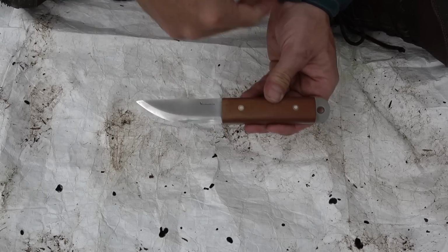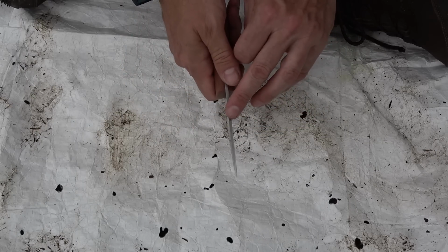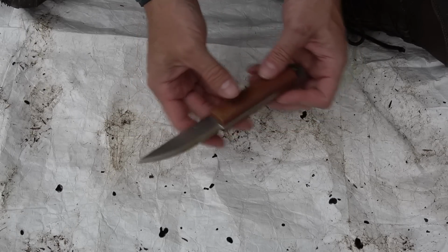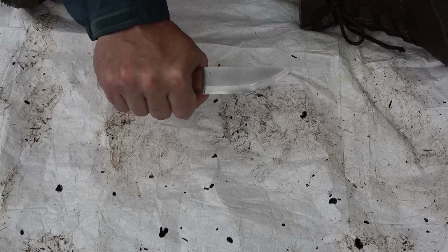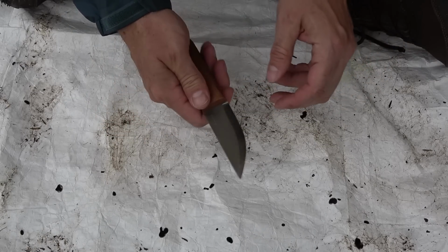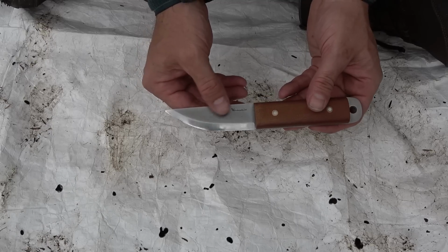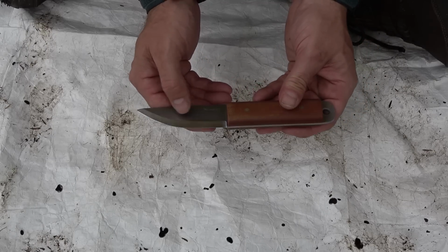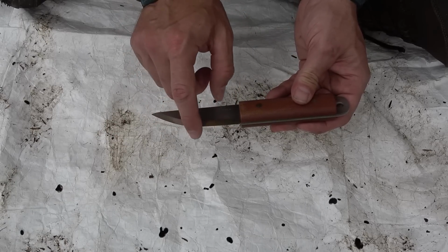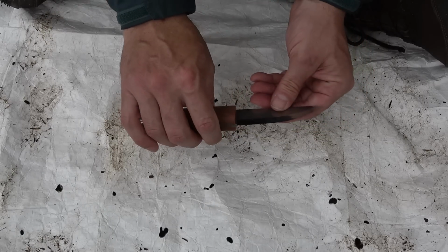LT, big thumbs up, makes some really nice knives. 1/8 inch, spine is flattened for use with the fire steel. We're going to be putting that to the test. The grind is a 0 degree Scandi, which is one of my preferred grinds. Over time, when I hand sharpen it, it'll get a slight bit of convexness to the blade. That's if convexness is an actual word, which will add rigidity or strength, I think, to the fine edge of the 0 degrees. Again, that's just my point of view, but that's what I find.